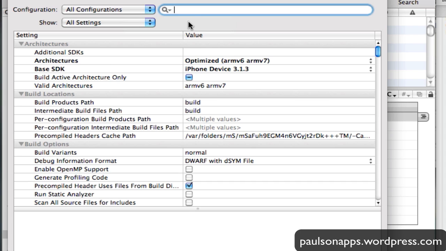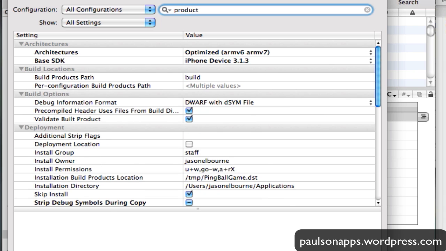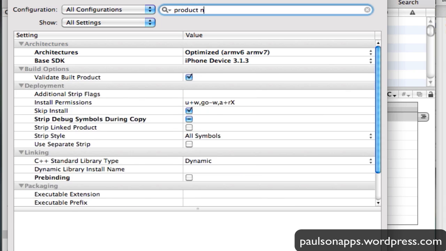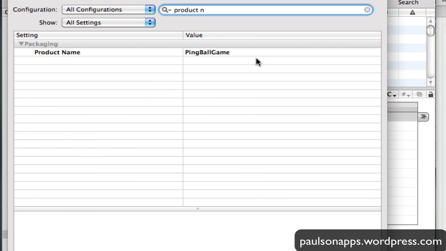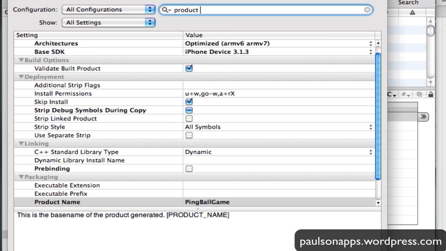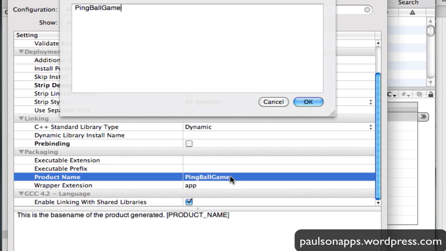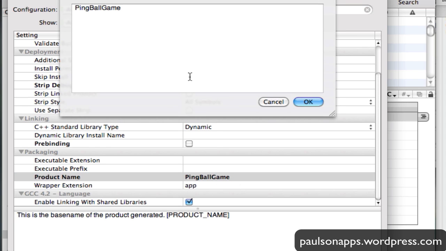The first thing I want to change is the product name. Okay, product name right here. So right now it's pinball. We're going to change that to be pinball game LITE.